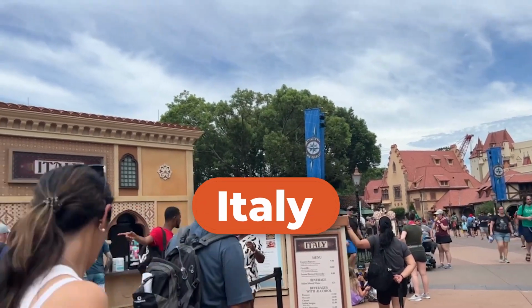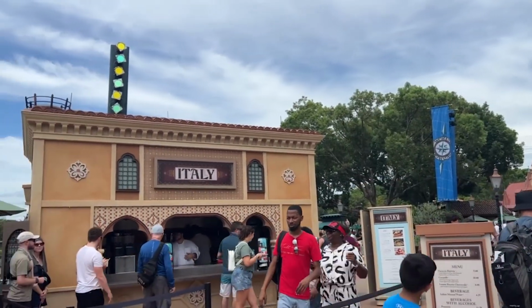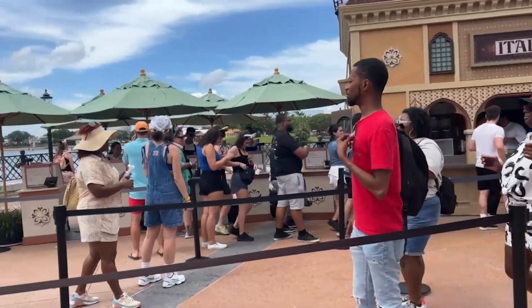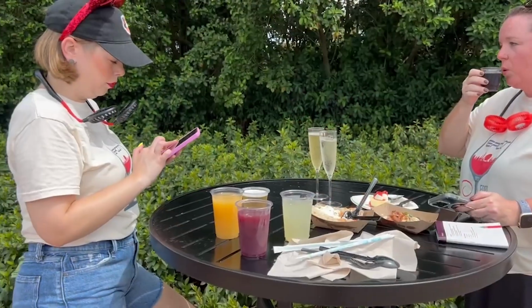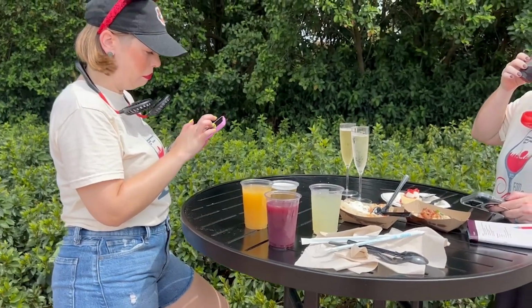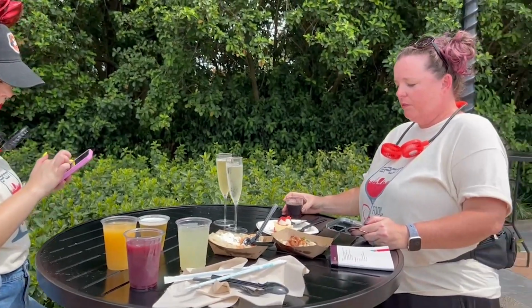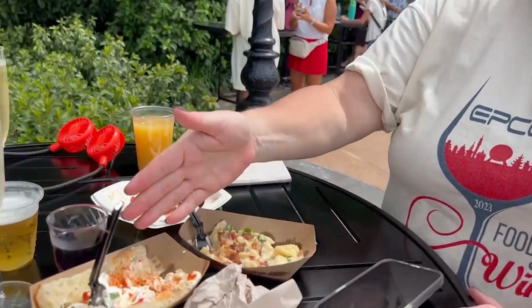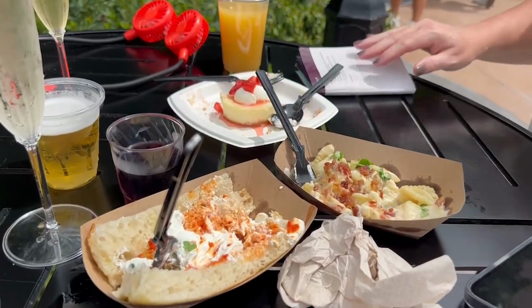Okay, just wrapped up tackling the Italy booth, which for us is usually a challenging one because we haven't loved it in the past. A thing that's different about the Italy booth from the other ones is that they don't tell you brand names on any of their drinks. So it's just a generic thing. So we kind of struggle with that, but we are happy to say that this year we actually found some things that we liked.